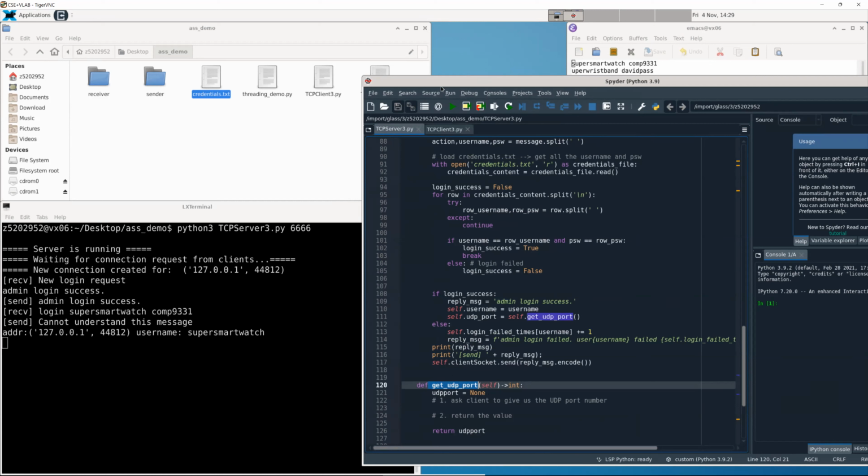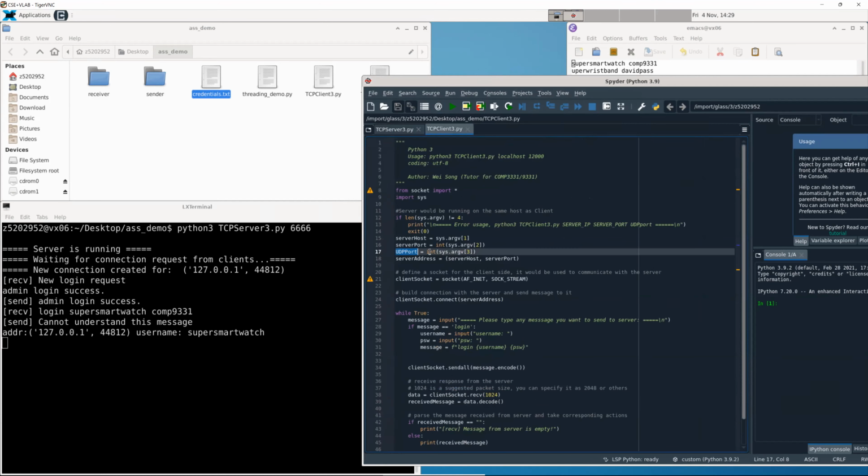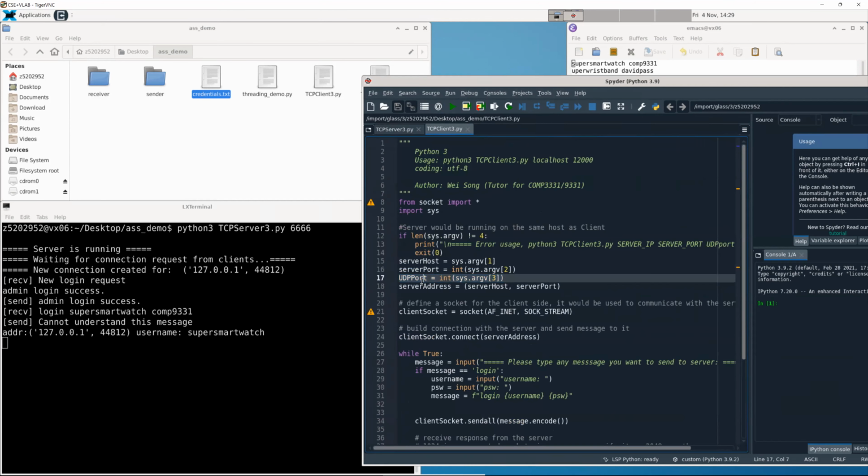So it is basically asking what this value is on the client side. Obviously it's saved in this variable, so all we need to do is just send it to the server side.